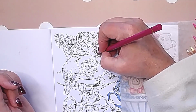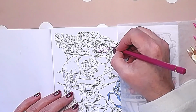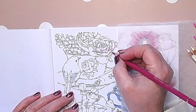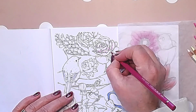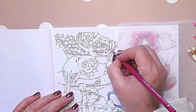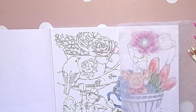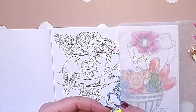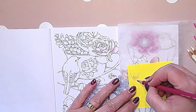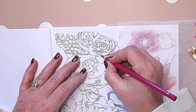Inside this one. And I like not to make a straight edge. The shadow will not be like, where's my piece of paper? The shadow will not be like this. If you have a shadow in a leaf, it's not like this. It's going up and down. I hope you understand what I mean. Oh, I'm terrible at doing these things. I'm doing my best, sorry.